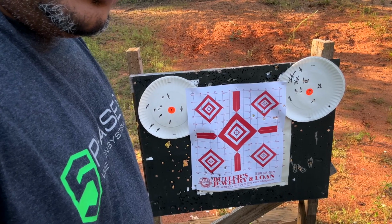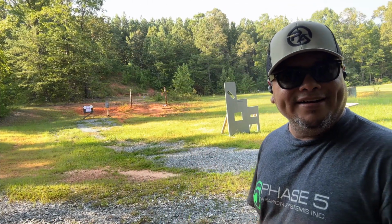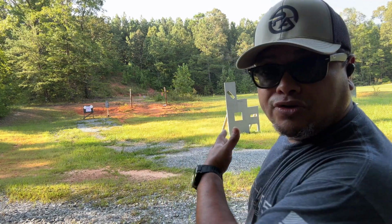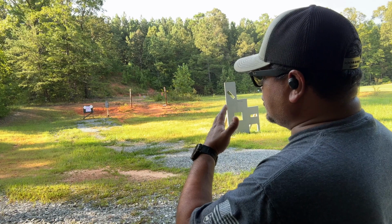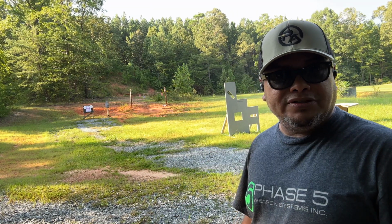All right, let's continue shooting. All right, guys, so we step back. Just for fun here, we're about 20, 25 yards from the paper target, and there's a steel target right beside it. Crate Tactical, it's the steel target we used. Make sure to check those guys out.